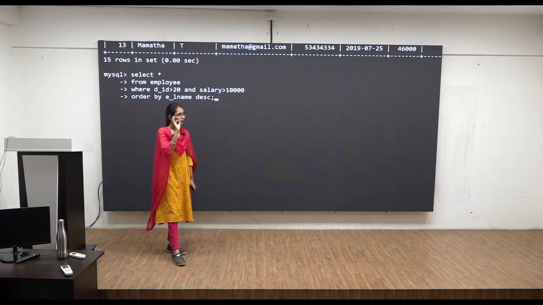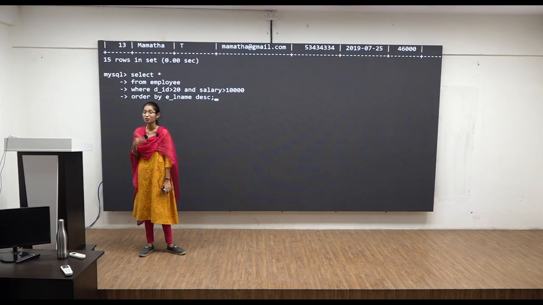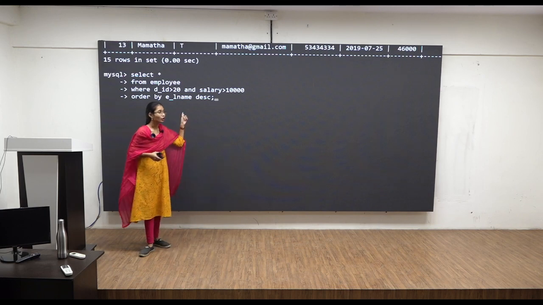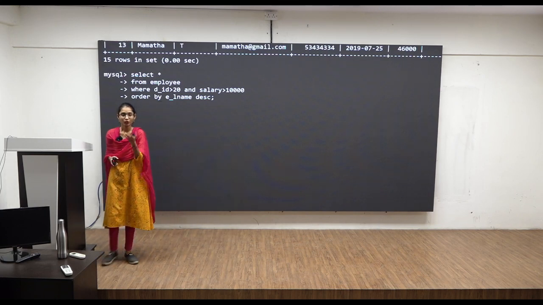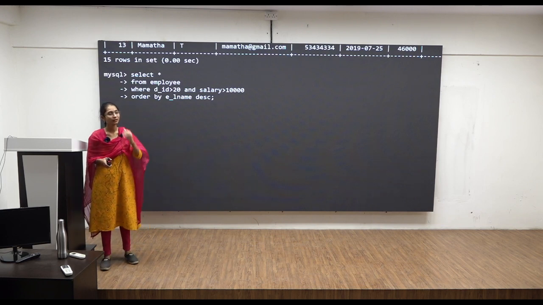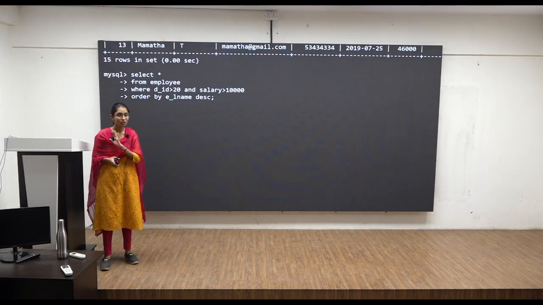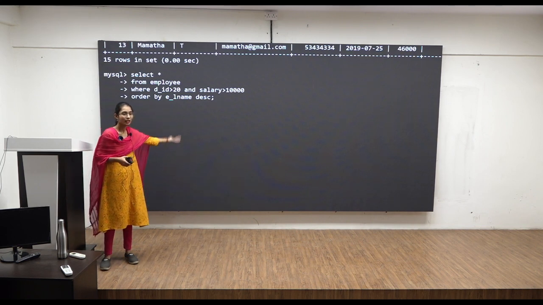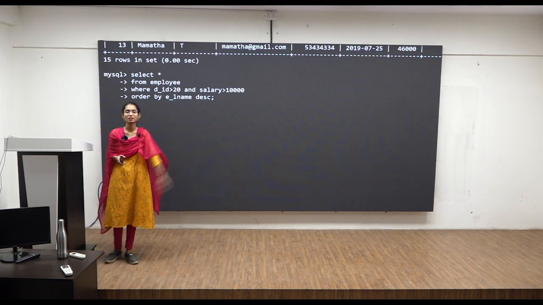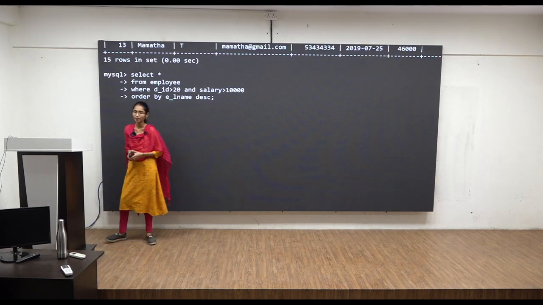In interviews, they will definitely ask about the execution flow of your query, and how you write it. If you interchange the order here, your syntax is wrong. You cannot say first I will write FROM, then I will write SELECT. No, that is not the right syntax. Always while writing you need to follow this order, and you have to be aware of which statement gets executed internally.